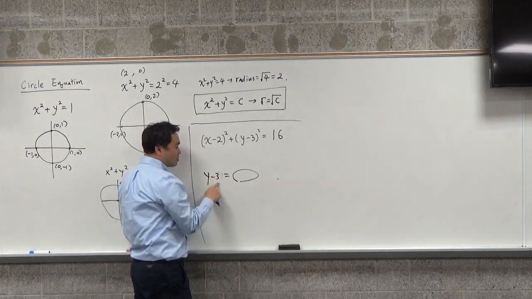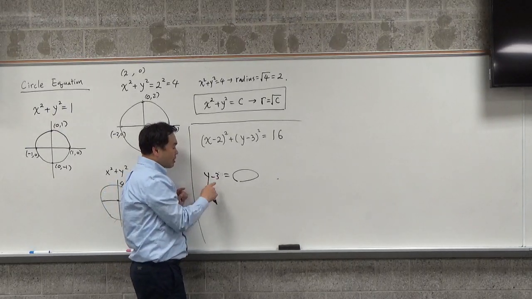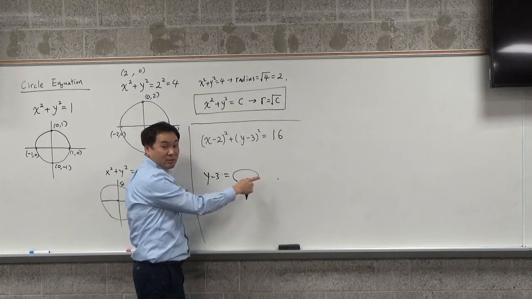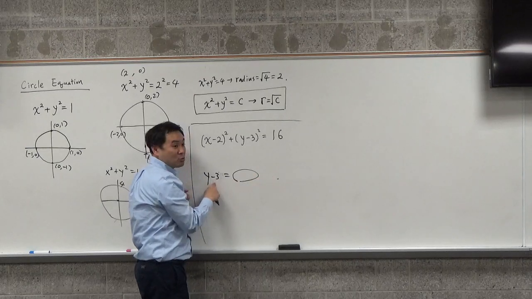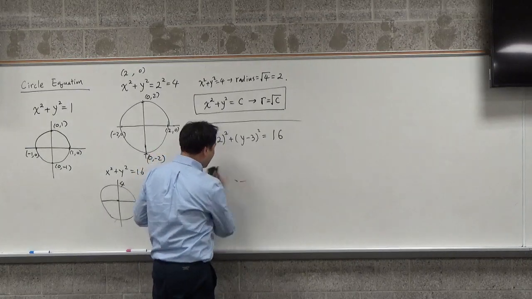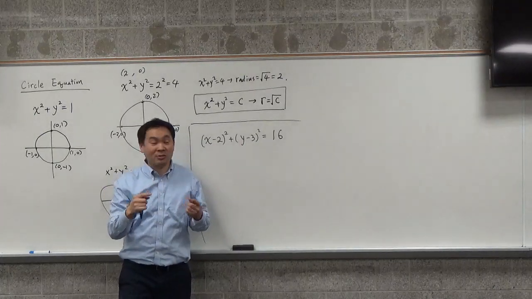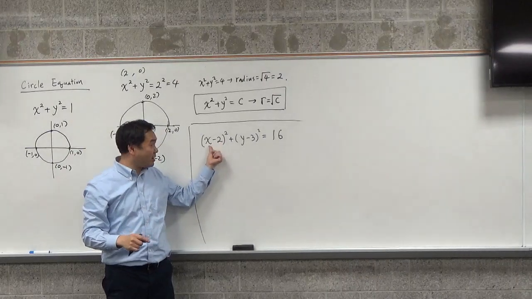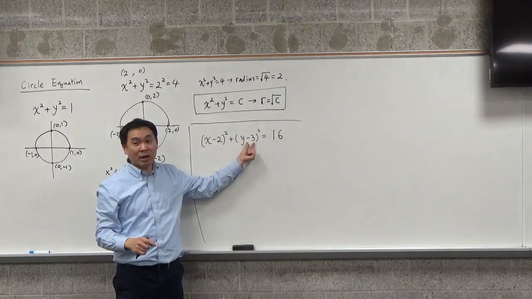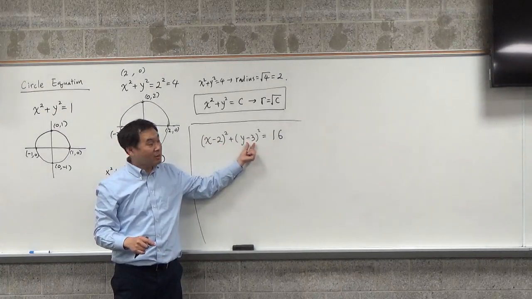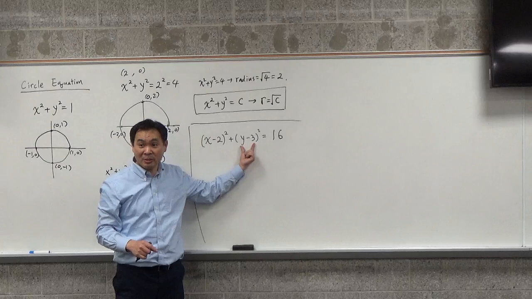If minus 3 is together with y, then it does the opposite. See, if you move the 3 to the other side, it's like plus 3. Minus 3 together with y is the same thing as having plus 3 on the right side. So this actually moves up. What you have to think is that all of these numbers should be understood as the opposite. If you subtract 2 from the x, it actually makes the x coordinates increase by 2. If you subtract 3 from the y, it makes the y coordinates increase by 3. Y coordinates increasing by 3 means that the graph goes up by 3. That's what I mean. All right?